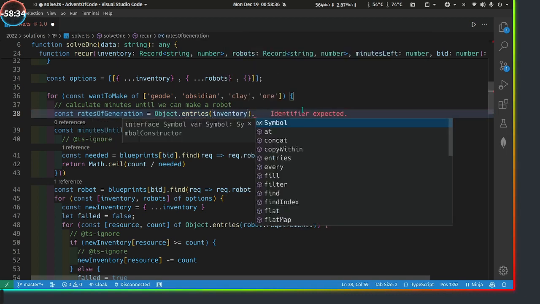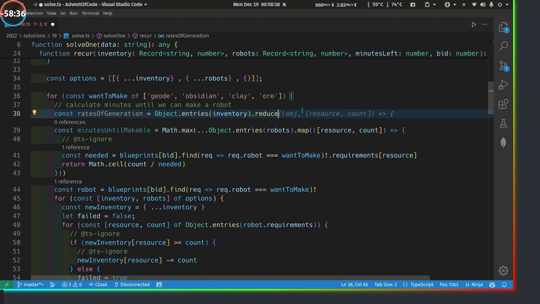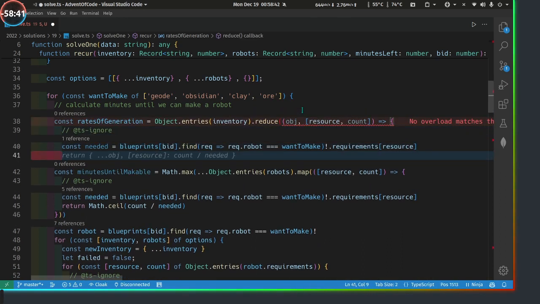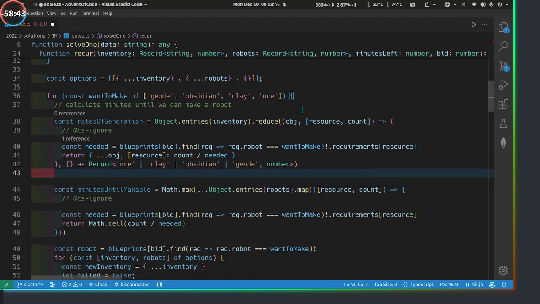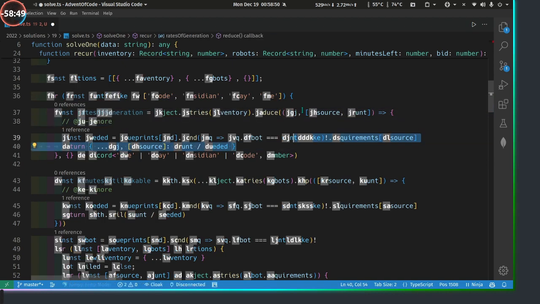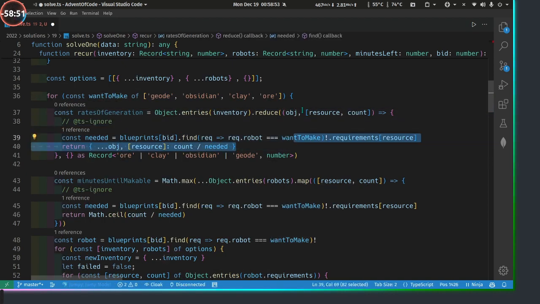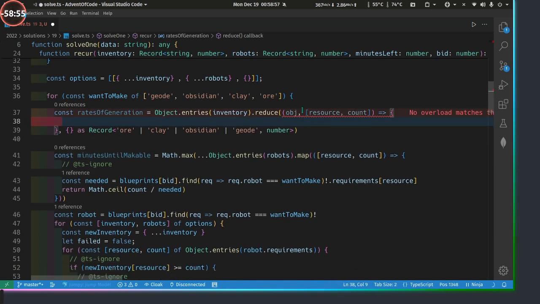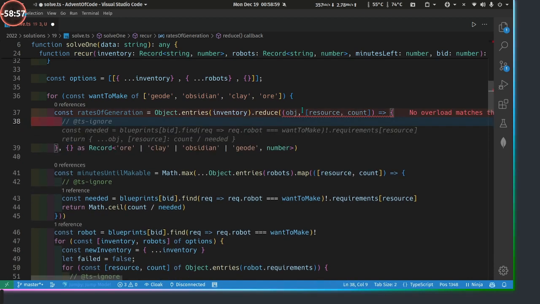Come on. There we go. Object resource count. No, stop doing that. Okay, that comment's now confusing it. Yeah, come on. Nope, don't do that. No, I mean, we are doing a needed thing.